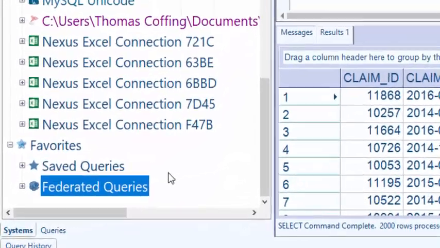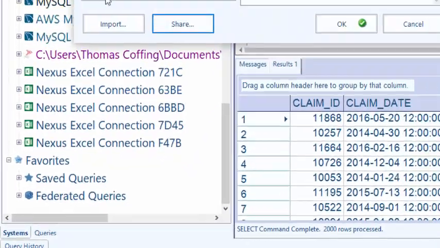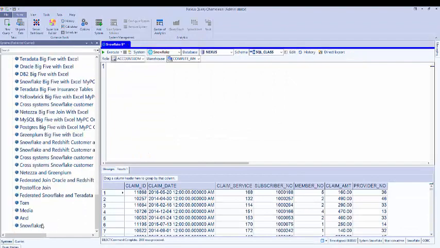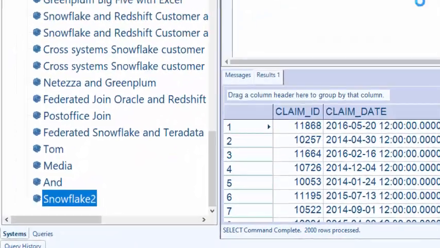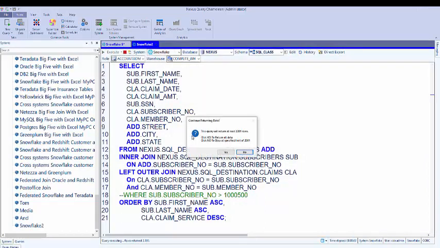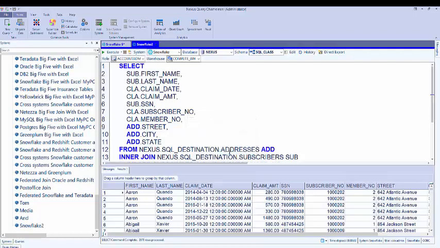Now, going to the bottom of the tree to federated queries, I right click and say add a federated query. Gives me a menu and I go, hey, that one I just did, Snowflake. And now this will execute without even going to the Super Join Builder. So you can come in the morning and just execute this, and now you have your reports once again. That is the basics of the Super Join Builder.